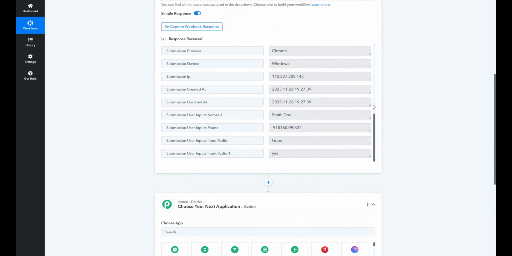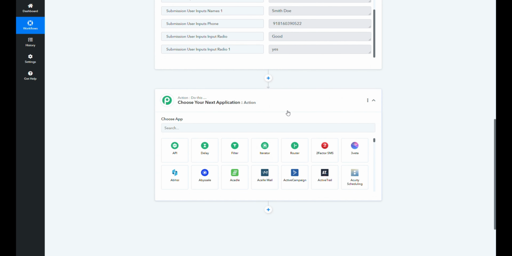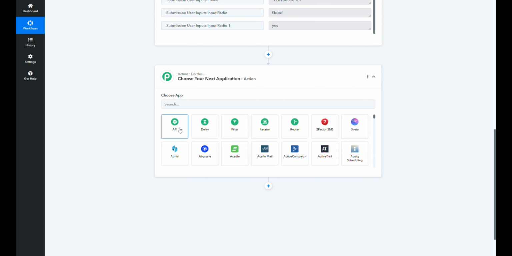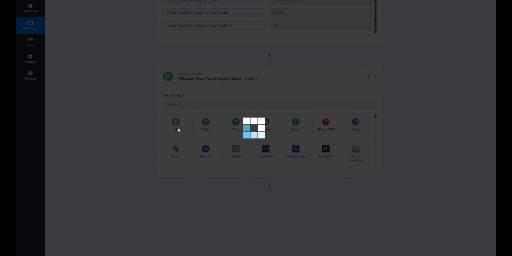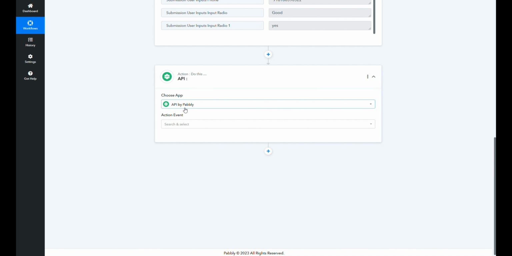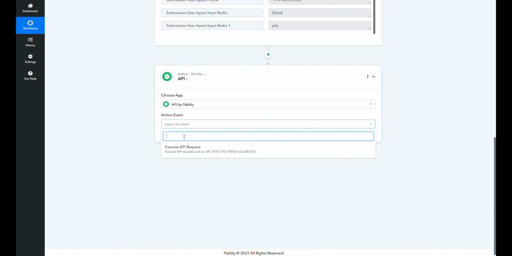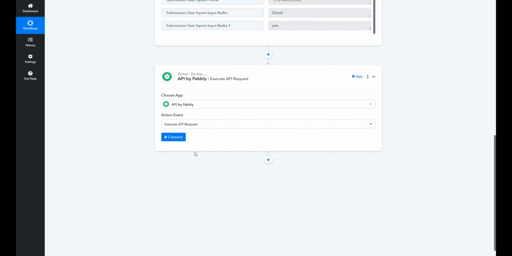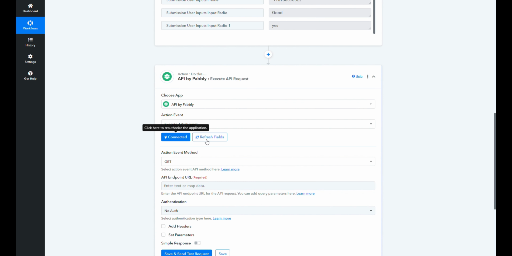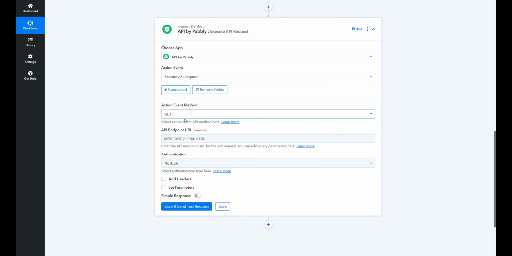Once you receive this sample response, you need to set up the API for the incoming Webhook. So click on API. Once you select API, in action event you need to select execute API request. Now let's click on connect. Okay, so how do you set up this API?